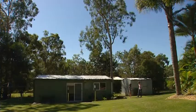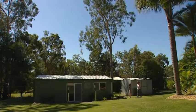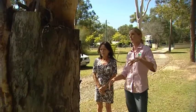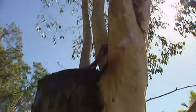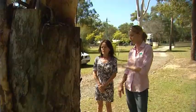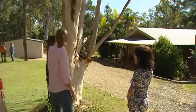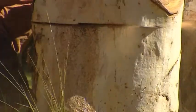So today, arborist Elaine Darth from Vinton Tree Services is going to audit Karen's property, and within moments, the first risk. The tree has obviously been cut at some point. This regrowth is poorly attached. It's a result of stress. Ultimately, I would be removing the tree and replacing it with more suitable species. Elaine says incorrect pruning can weaken limbs, meaning this tree could come down in a storm.